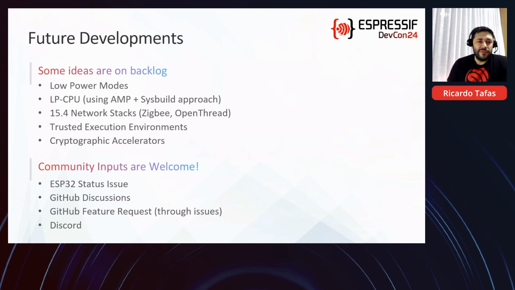After hardware model V2, we were always discussing how we are going to support the low power CPUs. Hardware model V2 came as a solution, so we can use an AMP approach. So there will be some parallel firmware running on the LP CPU. We need to work on 15.4 stacks, OpenThread, and then Zigbee. There is the word controller for trusted execution environments that we know could be something nice to have, but we're still not there yet. And on our devices currently, all cryptography is made on software, and we do have hardware to do that we would like to enable.